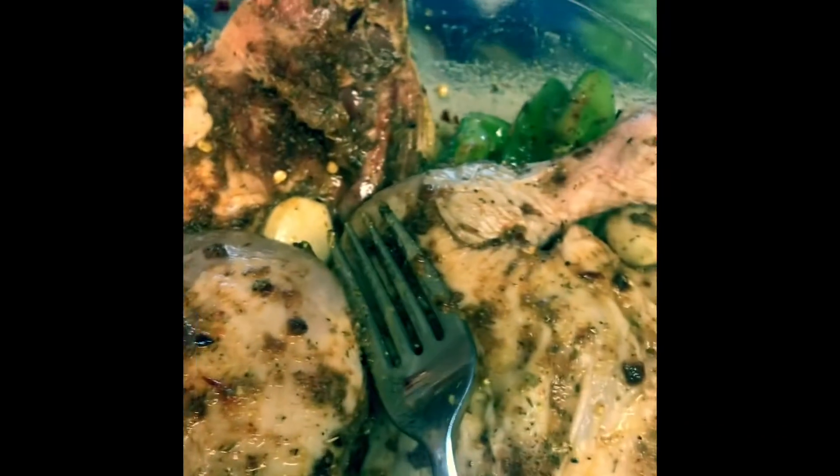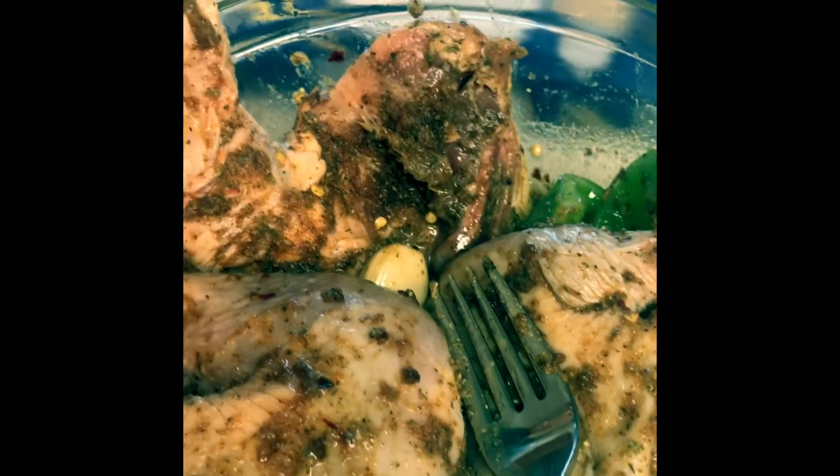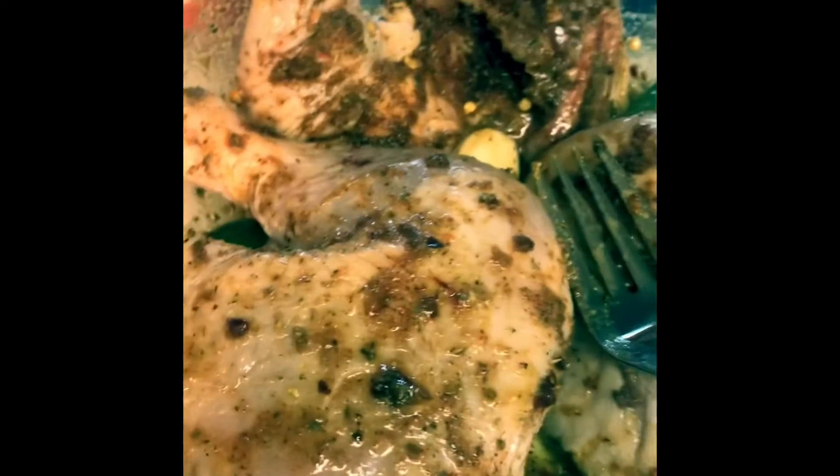I mixed all those things together, and I have some red pepper flakes. I had one bell pepper — just happened to have one — and a big old bulb of garlic. So I have those in there, and I'm gonna roast this in the oven for a while. I'm gonna do something with the fettuccine and the Rotel tomatoes — I don't know what it's gonna be, but later on today you guys will see the finished product.